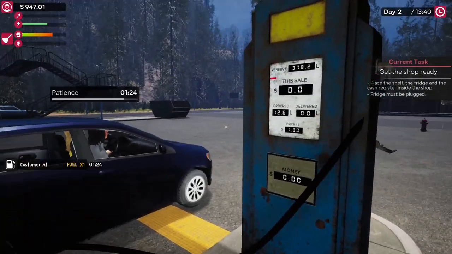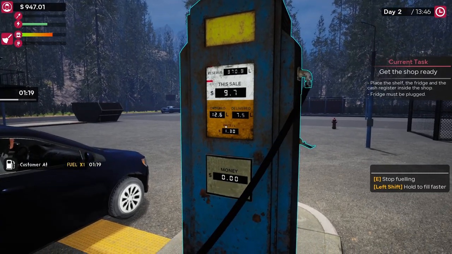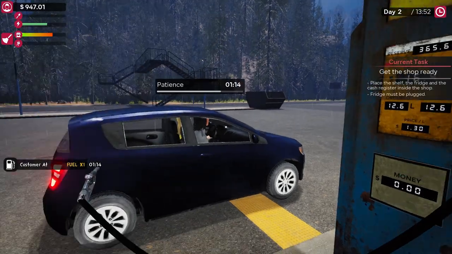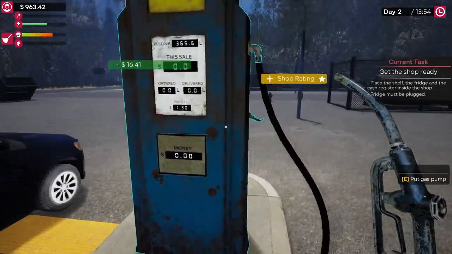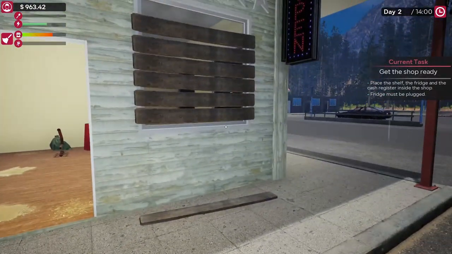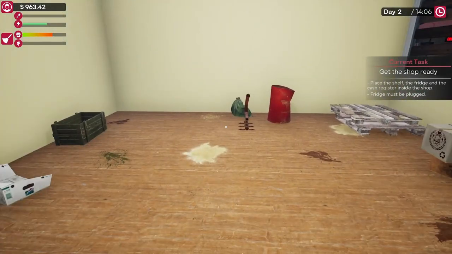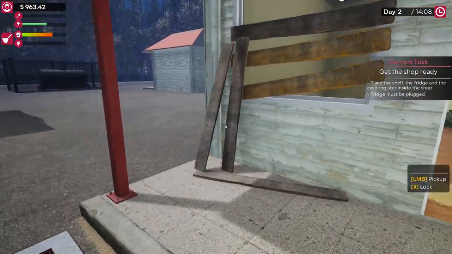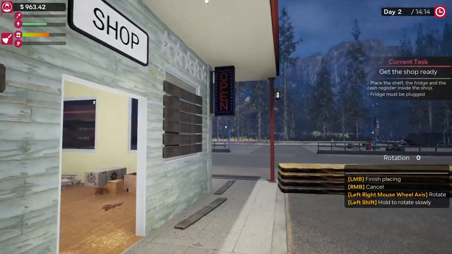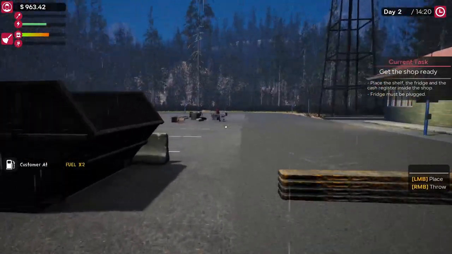We have to get the shop ready. Okay. Fill you up. 11, 12. Oh, spot on. Excellent. I've got this. I'm a petrol filling master. Get the shop ready. Place a shelf, fridge, and cash register inside the shop. Fridge must be plugged. Right, so does that mean... Oh, okay. I should probably clear this up first, because... Nope, stop that. Oh, God.